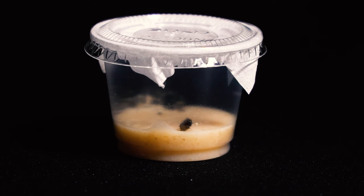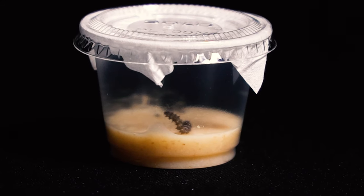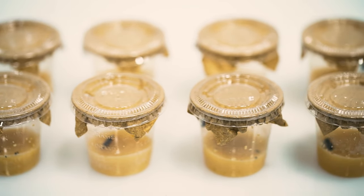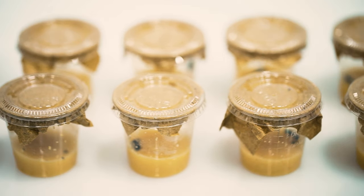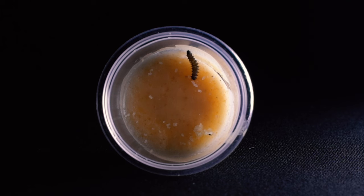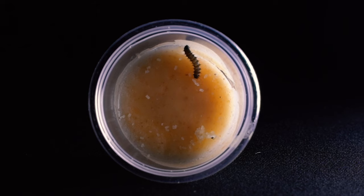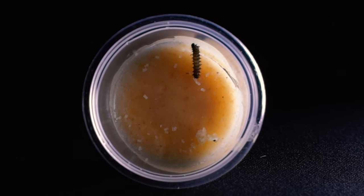Place them on a clean flat surface at room temperature, away from direct sunlight and harsh chemicals. Each container, whether it's an individual cup or a larger one with multiple caterpillars, provides a cozy home for these tiny creatures. A tissue paper liner can be found beneath the lid, while a specially formulated artificial diet nourishes them. It's crucial to keep the lids closed and avoid placing caterpillars together in the same container if they're in individual cups. By following these guidelines, you'll help your little friends thrive on their journey to becoming beautiful butterflies.